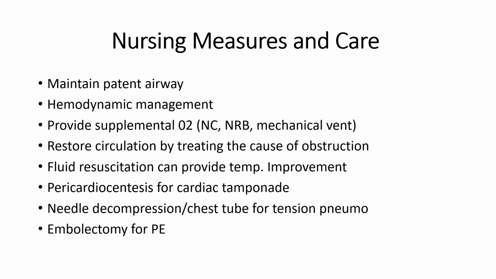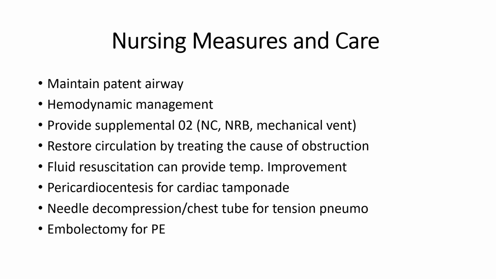Kind of same thought for tension pneumo. We need either a needle decompression or a chest tube. We need to promote negative pressure back in our lung, right? If we're having so much of that positive pressure because of the tension pneumo, it's pushing all those structures, the mediastinal structures, our trachea, over to the opposite side of where we have that positive pressure. So if we get rid of that positive pressure by either a needle decompression or a chest tube, we're going to reinflate our lung. We're going to instill negative pressure back. We're going to take pressure off our heart and our mediastinal structures. And then we're going to regain cardiac output, regain perfusion, regain venous return.